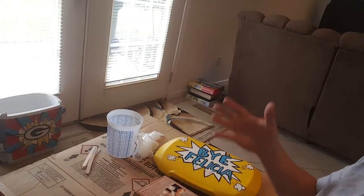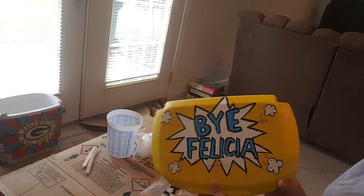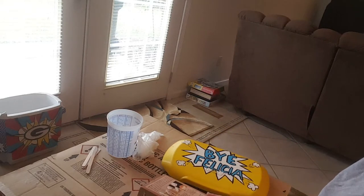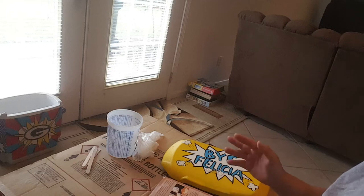Okay, so I finished my cooler. I've put a couple coats of Mod Podge on it, a couple thin layers, it's dry. And now I'm ready to seal it with a water weather sealer.